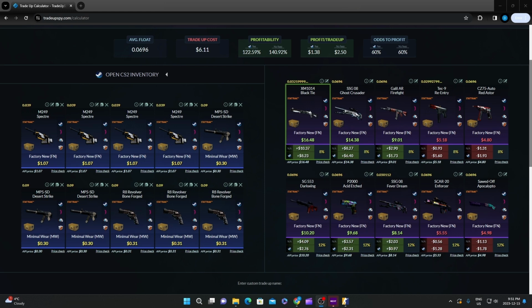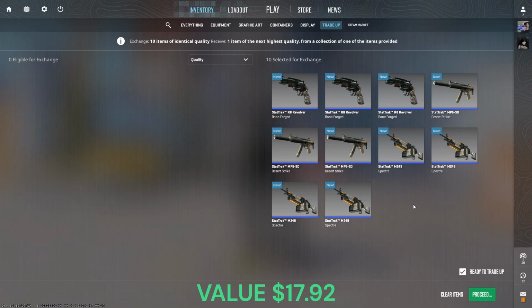60% chance to profit with those same outcomes. We do really want to see if we can get that Black Tie or that Ghost Crusader. However, those are a lower percent, only about 8% each. Let's see if we can jump into this and finish this video off over $20. We have picked up the items for this final trade up. We have 6 chances at making profit and 4 chances at losing some money. Let's see if we can finish this video off and get over that $20 mark.